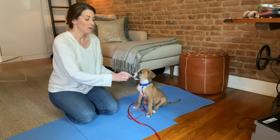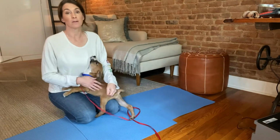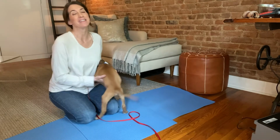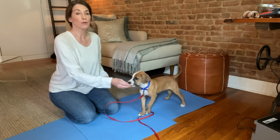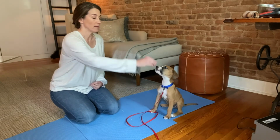Good. So when you've worked on duration, you've decreased the distance a little bit. You can even start to make things a little more challenging by seeing if you can lower your hand forward and down so that you can work towards being able to put the treat on the ground. So it would look something like this.